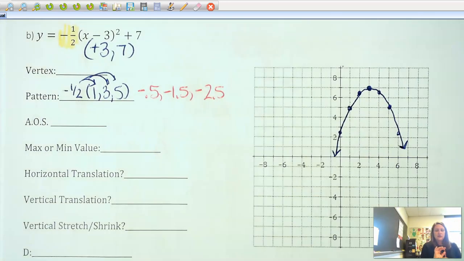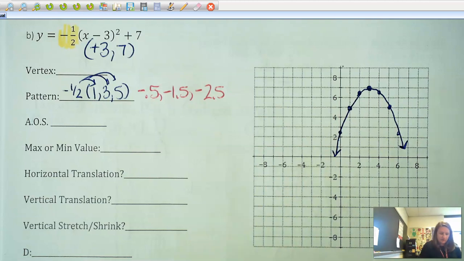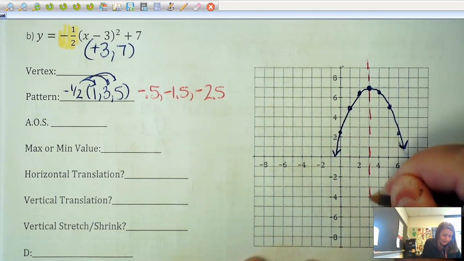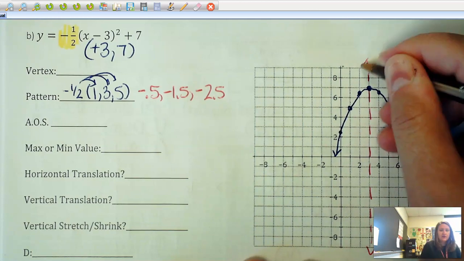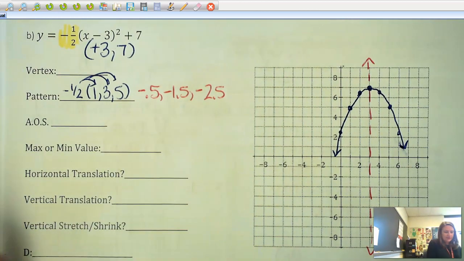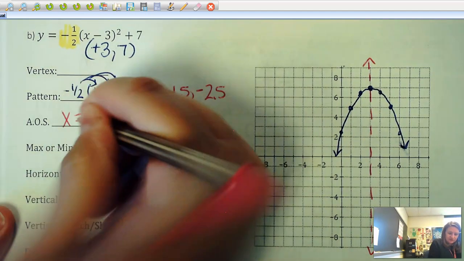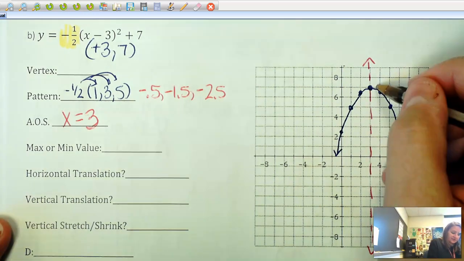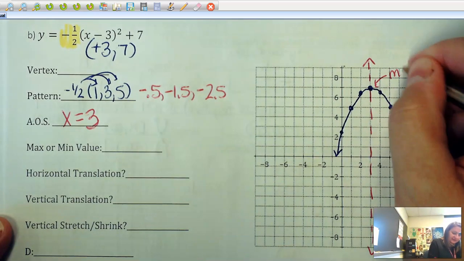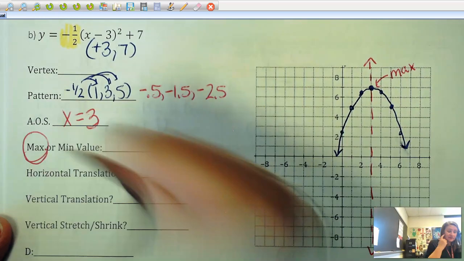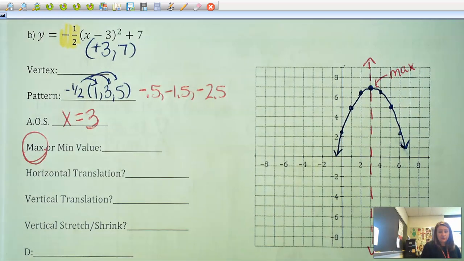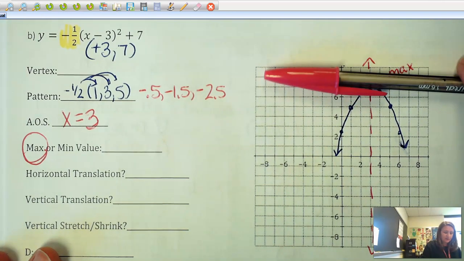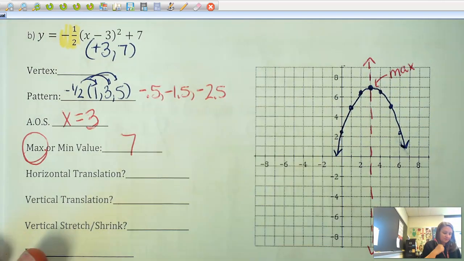This is going to be a situation where the graph is a shrink because we're going to compress it and it's going to be wider. Let me go ahead and draw in the axis of symmetry here. There's my reflection line. If I folded it in half on top of that, it's a nice vertical line. Looks like the x value there's 3. This guy is having a vertex at the top of the graph, so that's going to be a maximum. The actual value, like the highest value of y in this graph is what you want, just the y coordinate of that point, it's going to be 7.